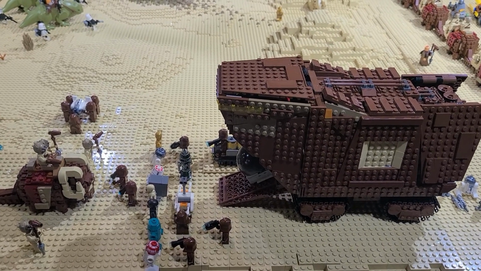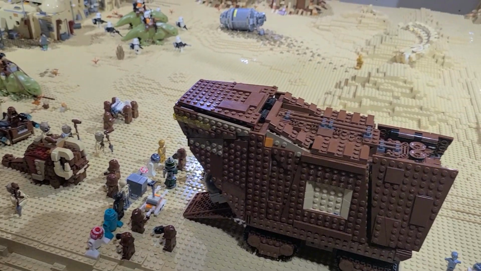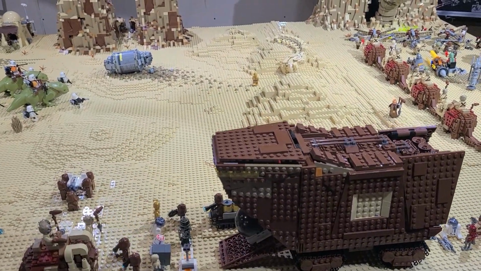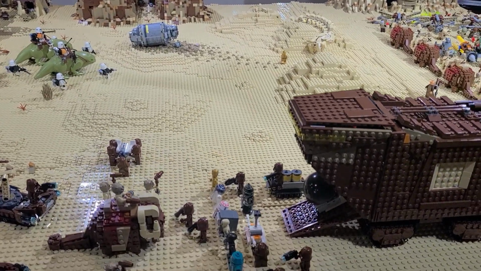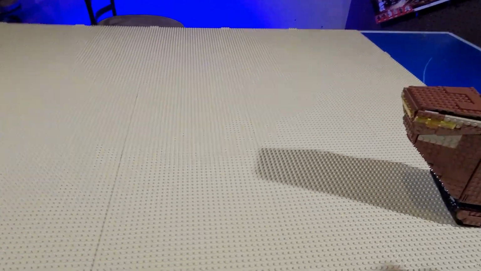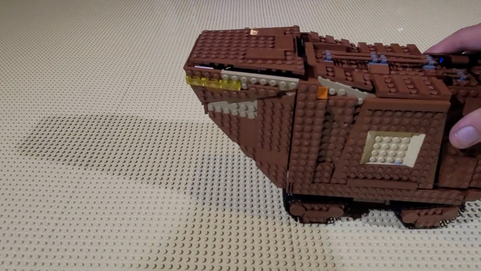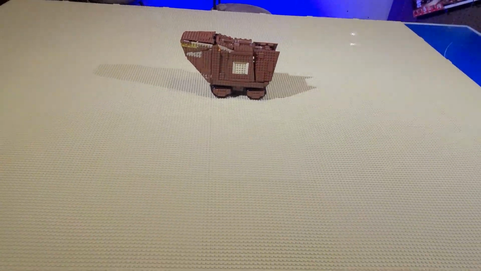All right, so I think I'm going to start with what began it all. Of course, the sandcrawler. If you don't know, in our first episode, this is the first thing we added, although it was in the middle of the board right about where the crash site is. Every MOC needs a starting place, something to get us going. And the thing we decided to start with is the sandcrawler. And we're going to put it right smack dab in the center.